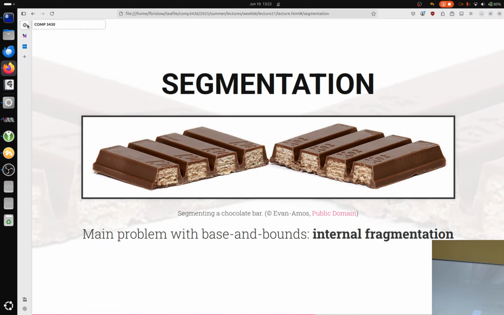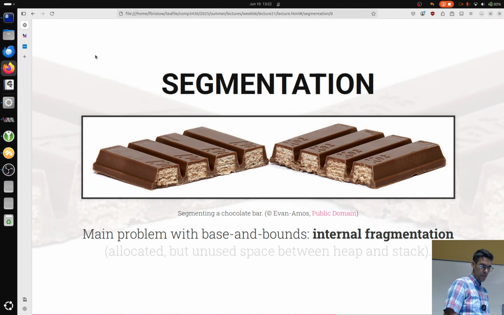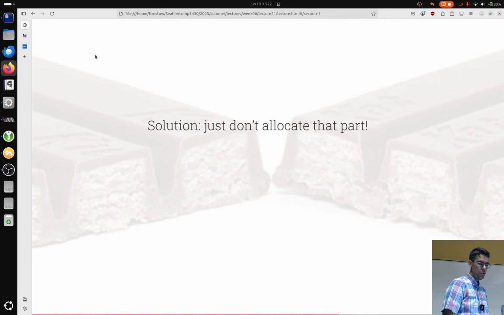So base and bounds, the idea is we're partitioning physical memory. Segmentation is going to try to solve the problem of internal fragmentation in physical memory by, instead of partitioning physical memory, partitioning virtual address spaces.